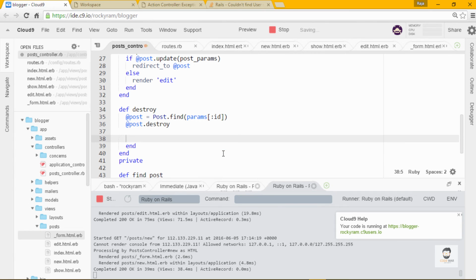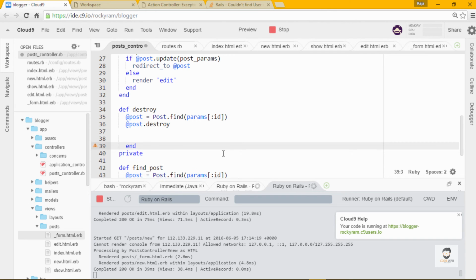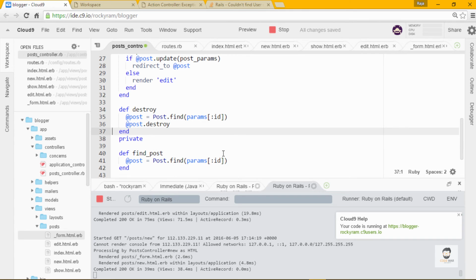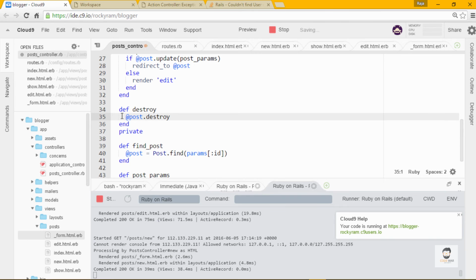I'm going to delete this, and yeah, now this is fine. I don't need this because we are referencing that using the find post method. So it's enough to just write post.destroy.